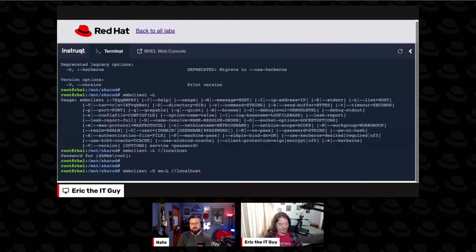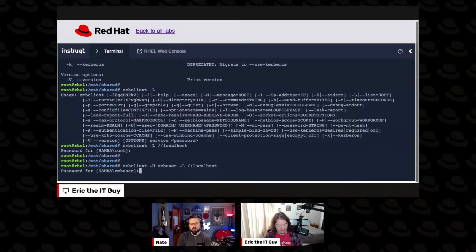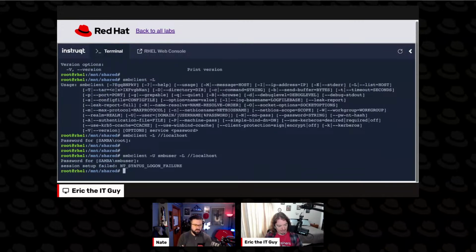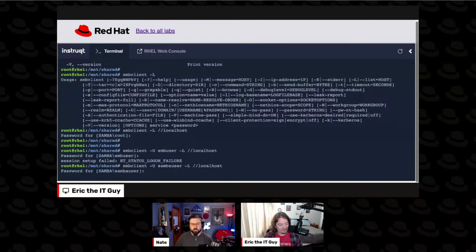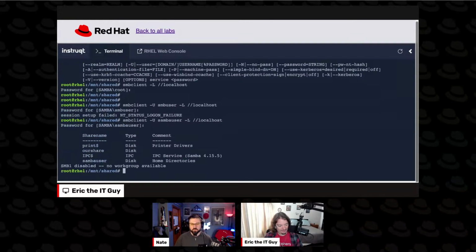And then the SMB user, if that's what we called it, or was it Samba user? I think it was SMB. Oh, it was Samba user. I'm looking back at your notes. Do it live, folks. Seriously, it'll be fine. Who wrote this? Samba user. And then it should be whatever super secure password.